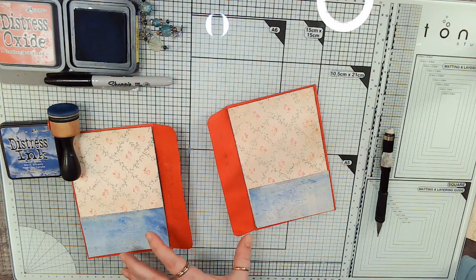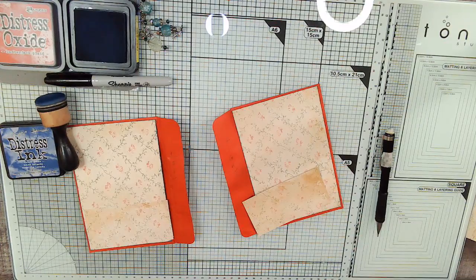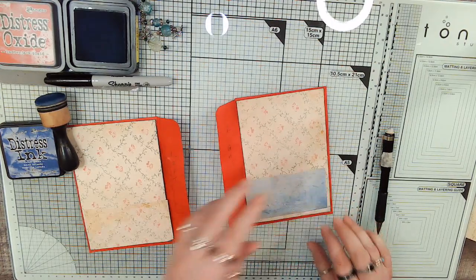Kind of like that better. I'll tell you why, because this has that variation. Oh, that one does too. No, I still like this better.